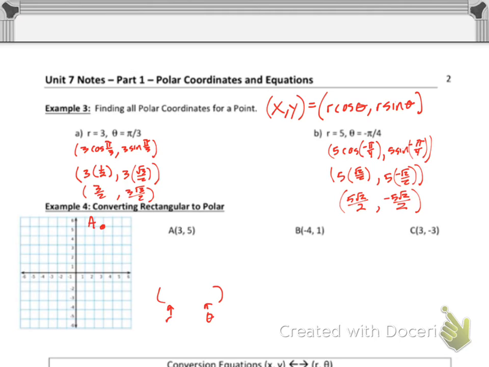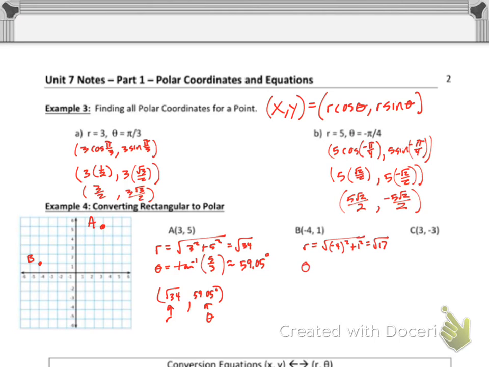And then the other way, if I have the point 3,5, what we need is an r, and you'll get that from the distance formula: x squared plus y squared, then square root it to get that hypotenuse length if you triangulate the 3 over and 5 up. That's the square root of 34, that's your radius. Then theta is the inverse tangent of y over x, and you have to decide: is that the correct angle, or do we need to add 180 to it? This one is 59.05. That makes sense with the point I plotted, so I'm going to use it. My polar point is the square root of 34 comma 59.05, radius comma theta, seemingly backwards, of course.